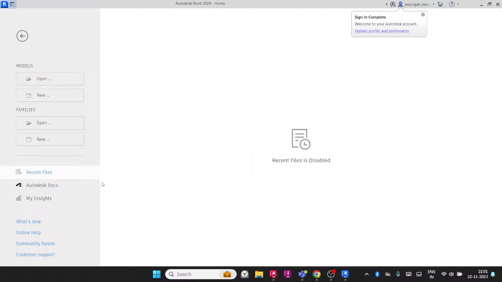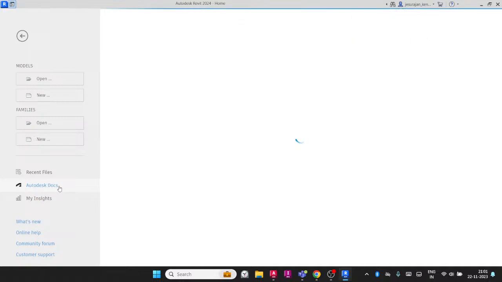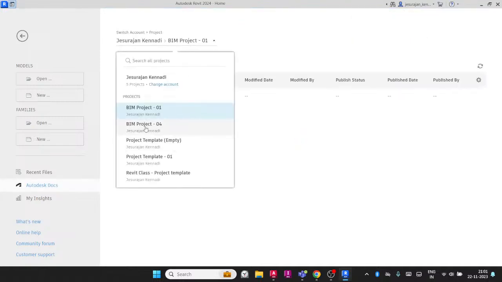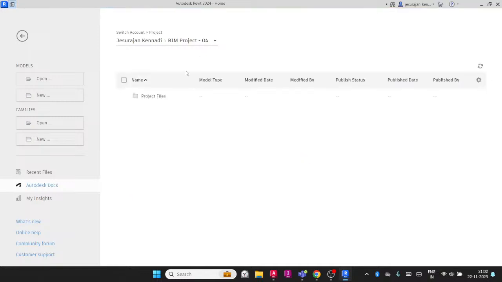Here we have the Autodesk Docs option. If I go to BIM project 4, that's what I have created: project files, work in progress, architecture. For now it's empty, and we cannot directly create a file here.